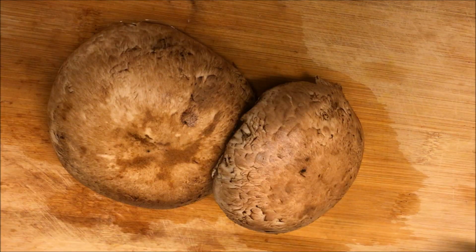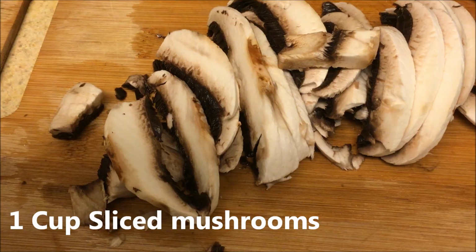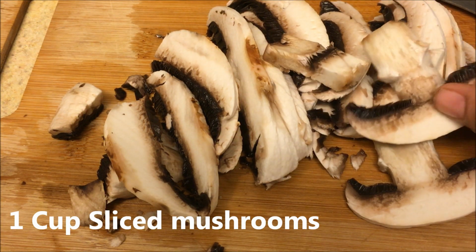Very easy side dish. You take mushrooms, clean them very nicely and slice. This is very easy, within 5 minutes you can make this recipe, and healthy too.